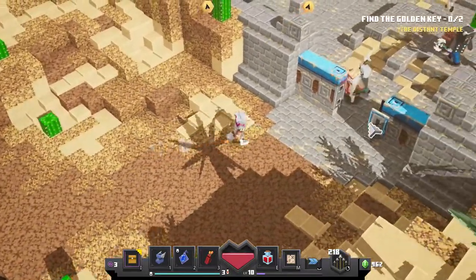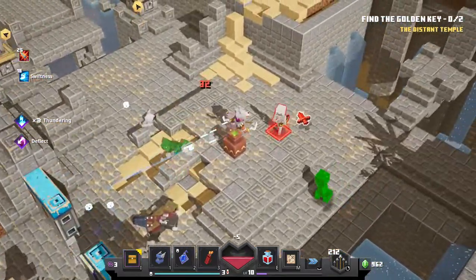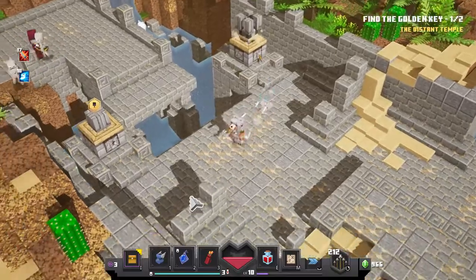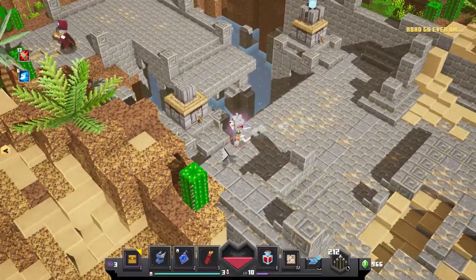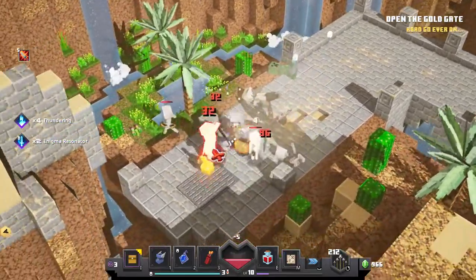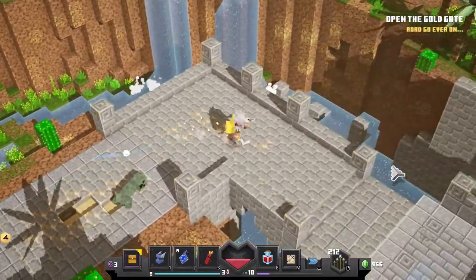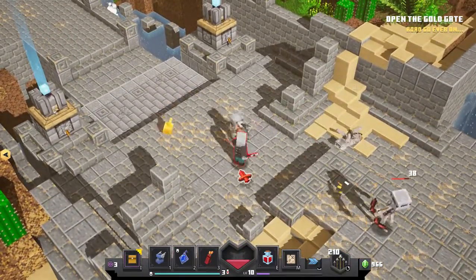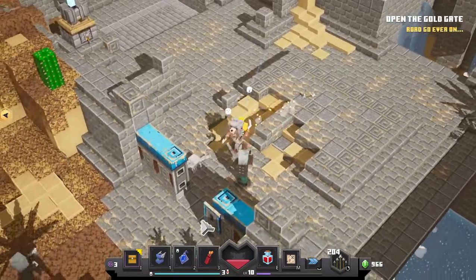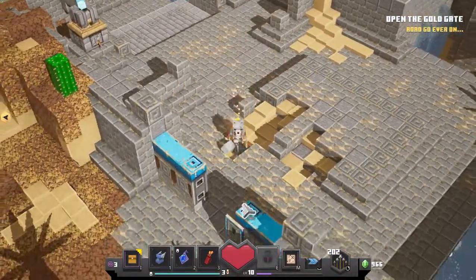Find the golden key. Nice, find a golden key, one of two. One, two. Two. Awesome. Oop, got the golden one. Now what do I do with the little monster? Open the golden gate. Scaring off my key. That's a sentence I never thought I'd say.